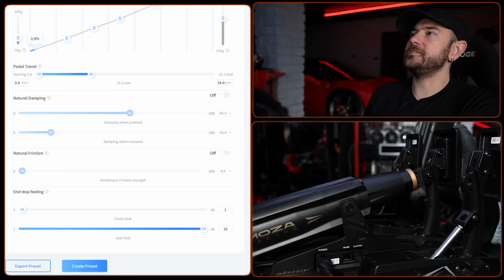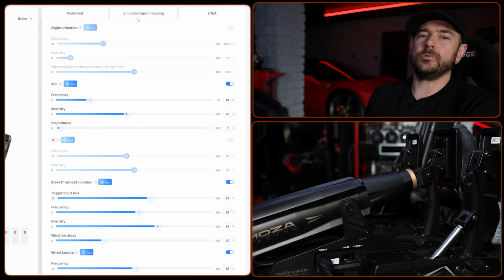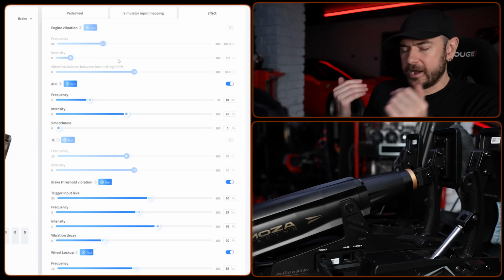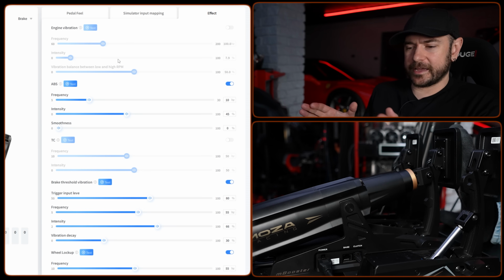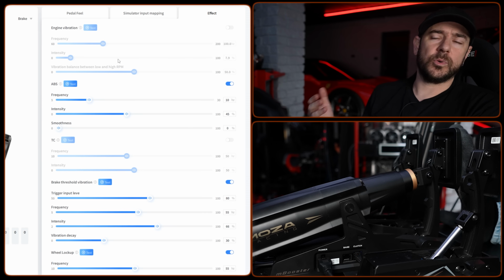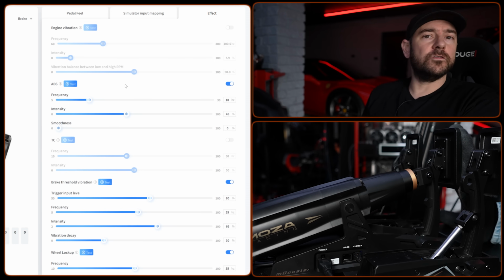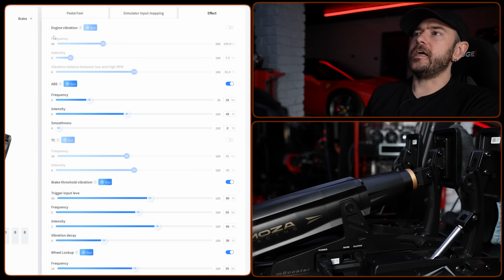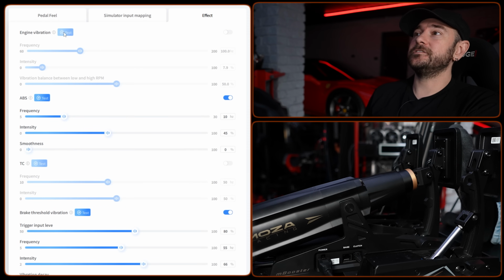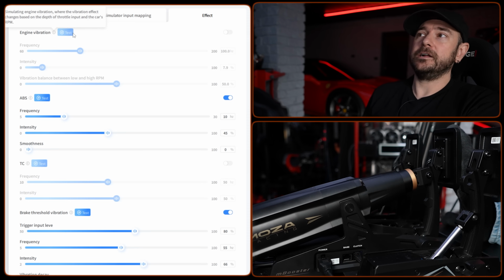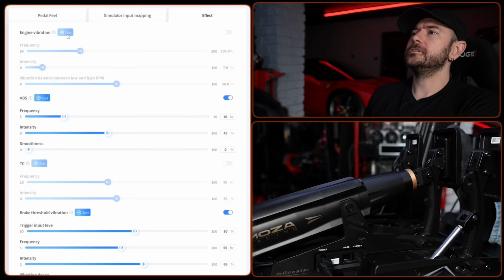So now on top of that, as we mentioned earlier, we have our effects as well, which are the telemetry based effects that you feel through the physical pedal. So in the context of a brake pedal, my school of thought is always less is more when it comes to this kind of stuff. You only want to be feeling the things that actually are going to be conducive to driving more quickly and consistently. You don't want to be overwhelming your senses with a bunch of information that isn't actually helping you achieve that goal. So for that reason, I like to have engine vibration turned off on a brake pedal. If you were configuring this as a throttle or a clutch, you may want to do something a little bit different here, but we'll cover those in just a moment.